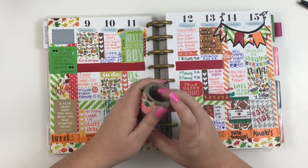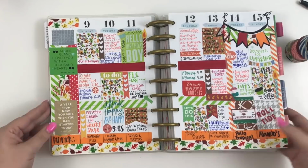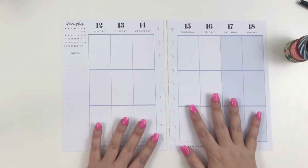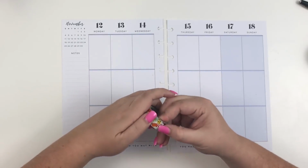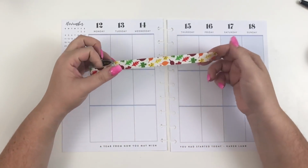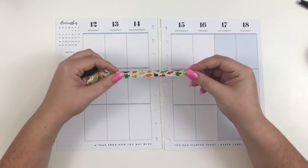I rarely use washi in my planners anymore, but I'm going to use it, and we're going to do a planner rewind and recreate this spread. I'm going to set this spread right here so that I can see it while I plan, and then at the end we'll compare the two. I don't want to recreate the spread totally, because I want to be sure to use my current style, so it's not going to look exactly the same. The goal is to take similar aspects of that spread and show how I would make it now.